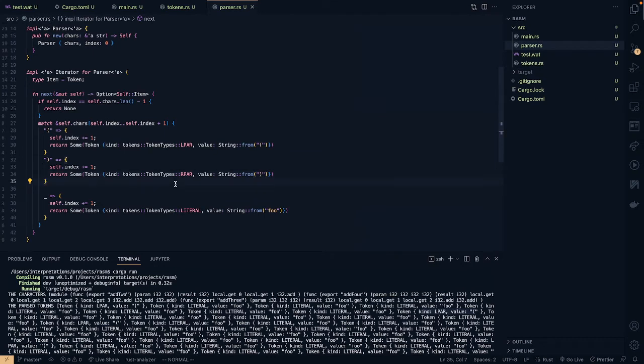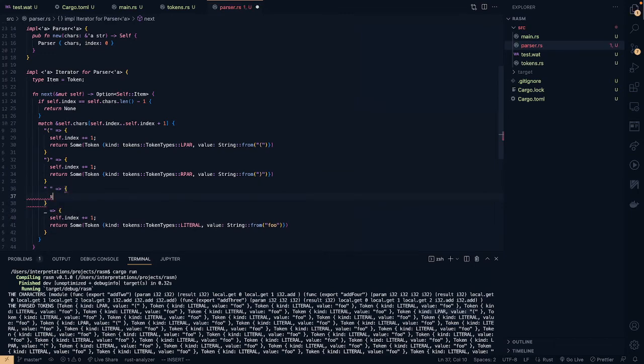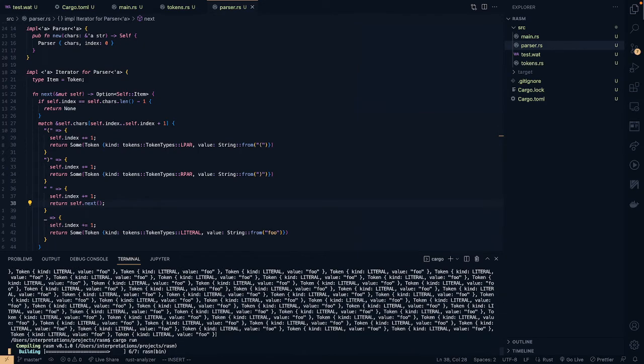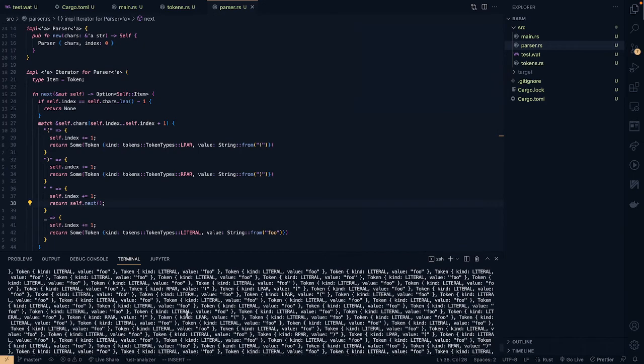Okay. We need one other one, which will be space, and then after that, all of our tokens have a greater length than one, which is where our scanning gets a little bit more interesting. But for now, let's implement what we do for a space. Here, if we encounter a white space character, we will just do self.index plus equals 1, and we can return self.next, which is the function that we're doing right now. So basically we just skip over white space, and it's not really significant. And so now let's do this again and see how these things look now.